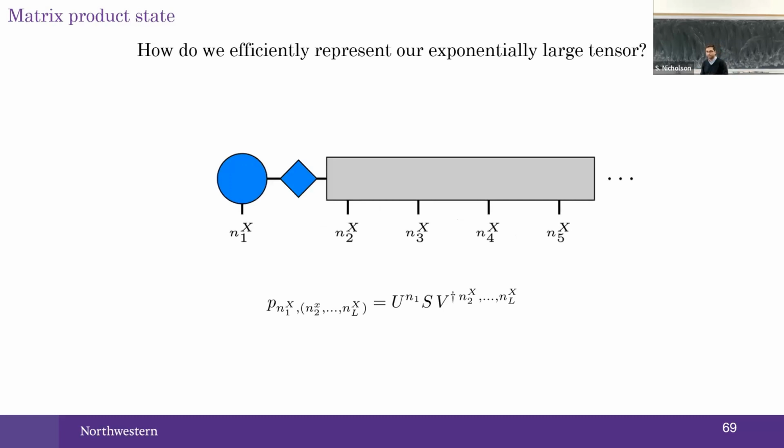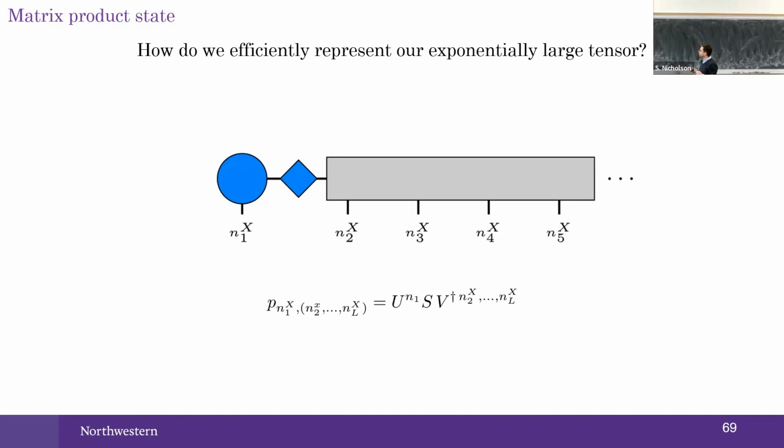There's multiple ways to do that. The way you do it in practice is you perform a sequence of singular value decompositions. So instead of thinking of this as a giant vector, we can rearrange the indices however we want. We can write our original tensor as a matrix where n1 is our rows and everything else is our columns. By writing it this way, which they call unfolding in the mathematical literature, we can then take an SVD decomposition that gives us a new matrix U, a diagonal matrix S, and then everything else we're going to call V.